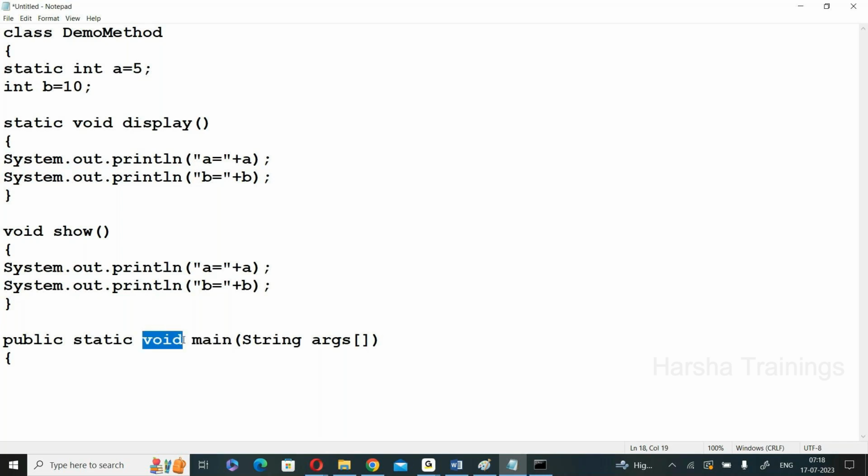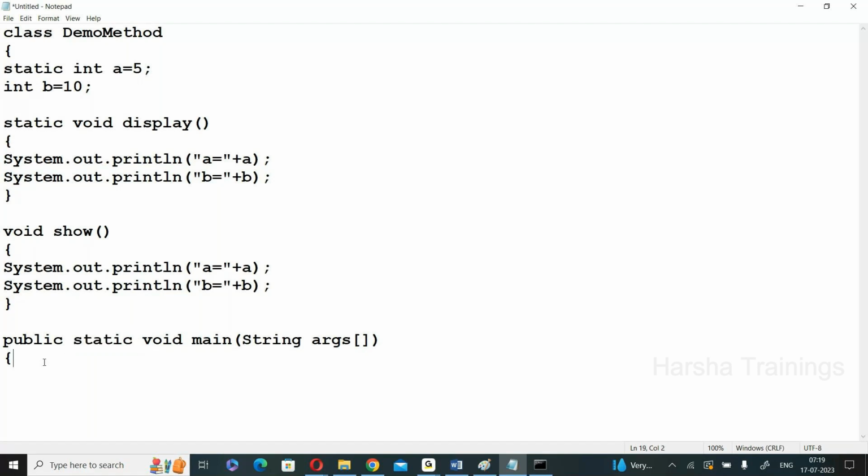Void is the return type, which means the main method does not return any value. Now, static is the keyword. The static keyword specifies the main method is loaded inside the class, and main is the starting point of execution. Everyone remember, your program starts with main only.